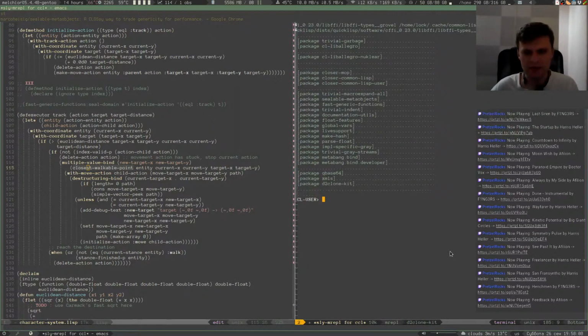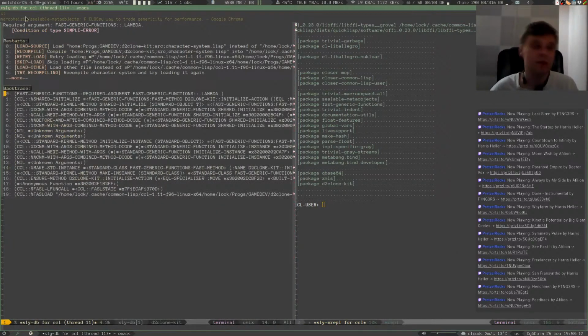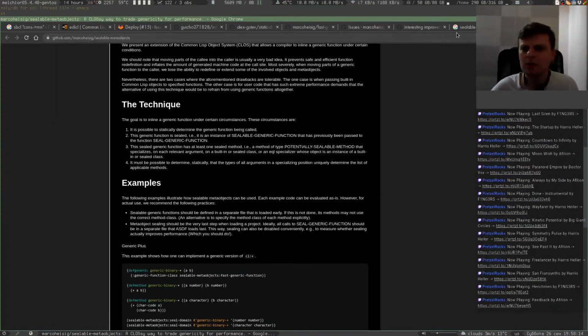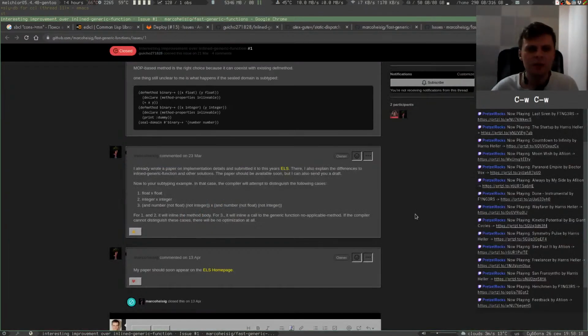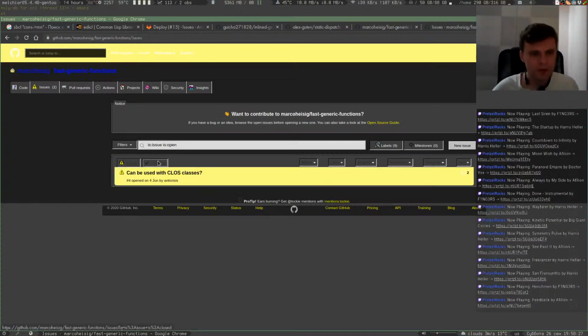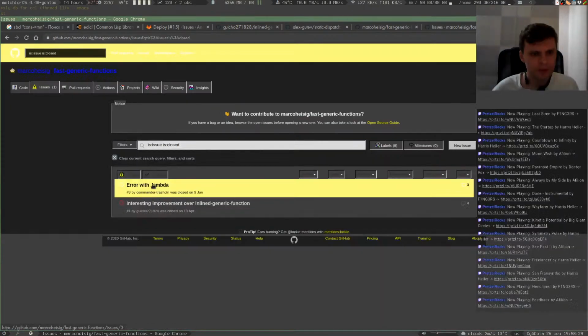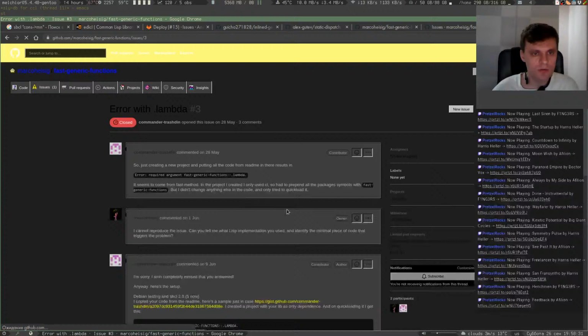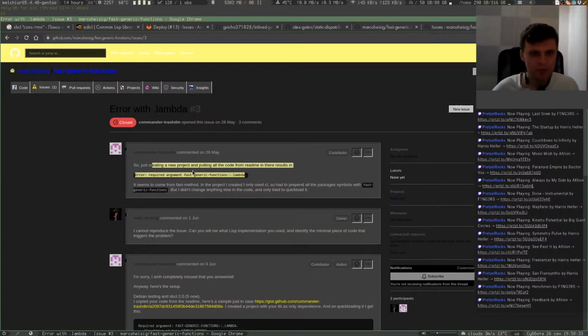I reckon I've seen something like that in the bug tracker just 5 minutes ago. Yeah. Okay, I think there was something in the issues here. So, yeah, right. Here with lambda. Just creating a new project, here required argument, it seems to come from a past method.